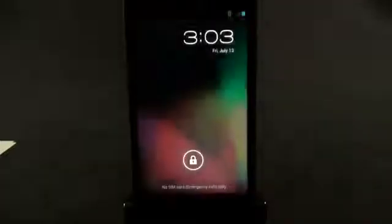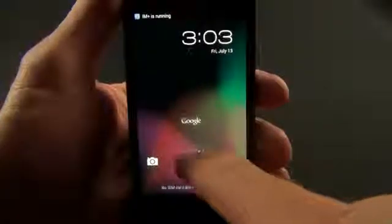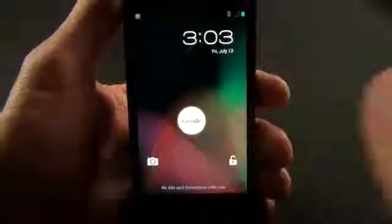And 4.1 isn't a major release, it's pretty minor overall, but it has some important new features and under the hood improvements. One of the changes here is the new boot sequence, which now features that Nexus X logo animation instead of that sort of kaleidoscope effect you used to get on Android 4.0. The lock screen has also been improved here, so you can see we got a different animation here with the lock icon, but you can now swipe left or right to launch the camera or unlock the phone, which is unchanged, but you now have Google Now up here.